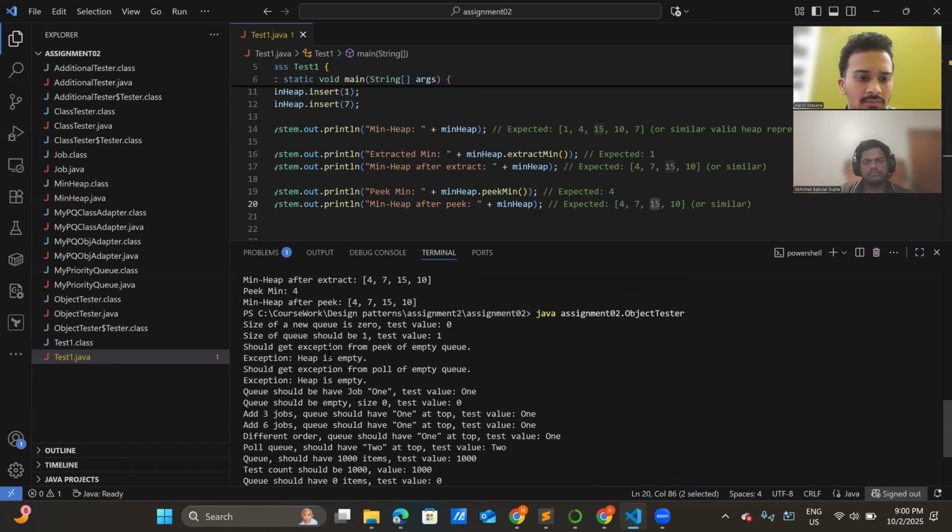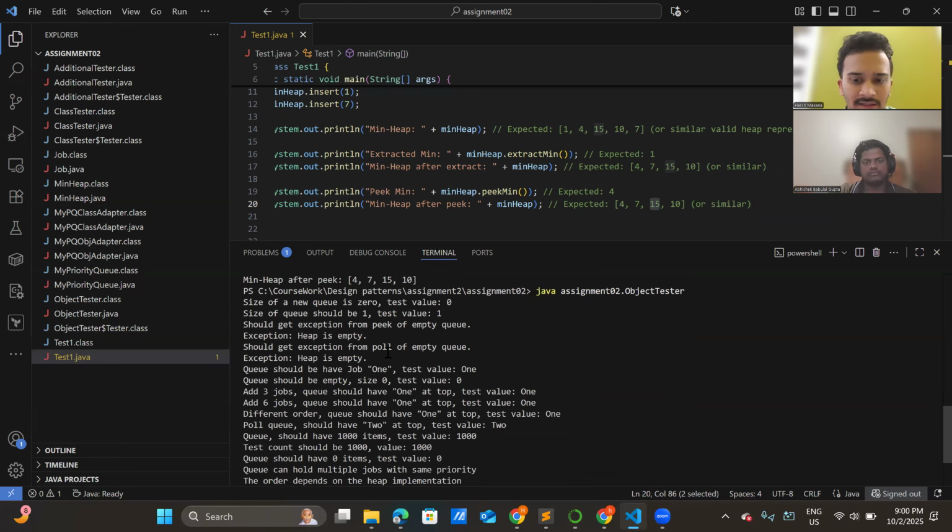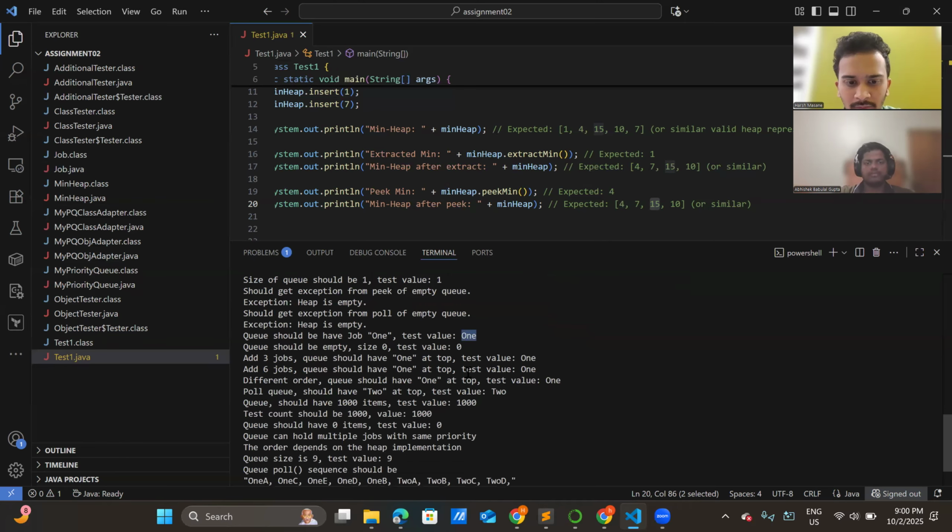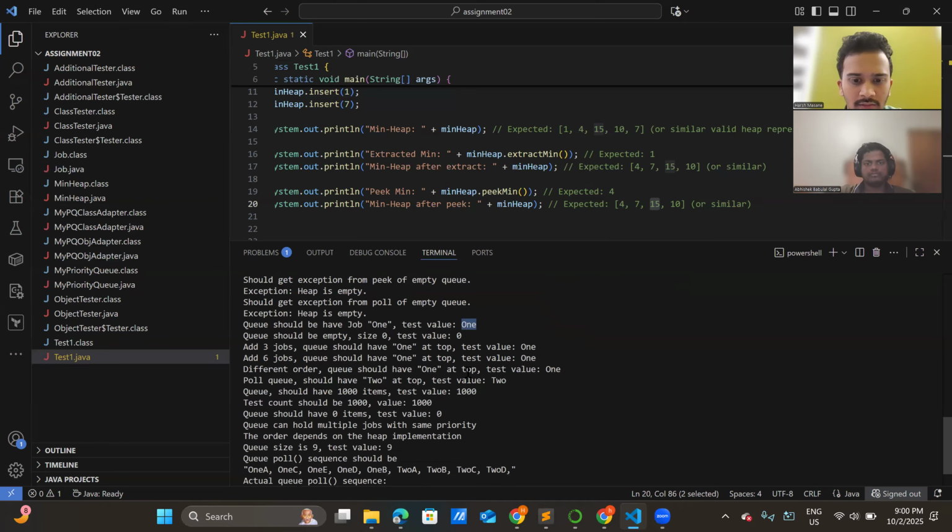So we are getting the exception when the heap is empty. Then next is adding jobs in different order, but it always accepts the minimum first. So getting a 1. Then further, if we go on, we are adding after a poll to become a 2. So that's that test case.